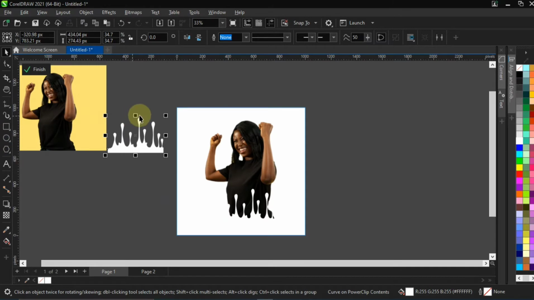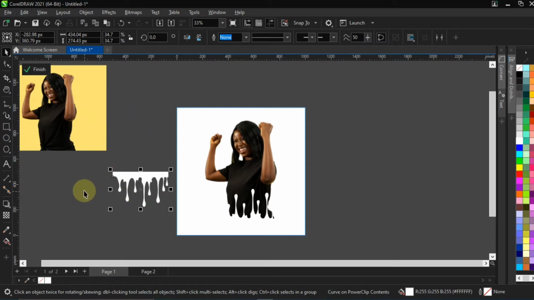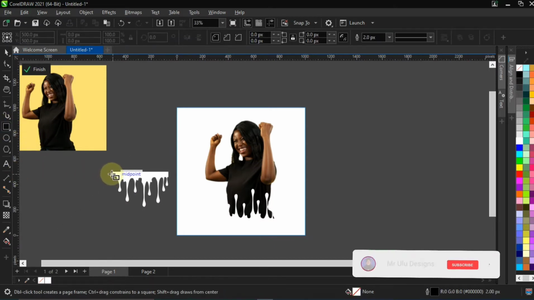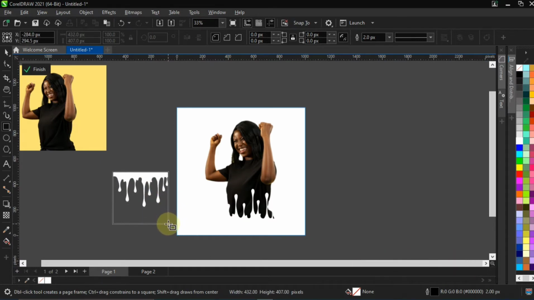I'll quickly come, then first of all I will have to bring this one down below a bit. Now I'll quickly create a little box. This is more of if you really want to just go full blown, then I'll just create a little box like this.